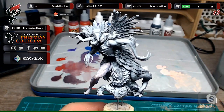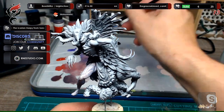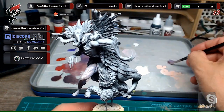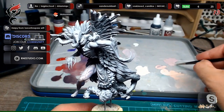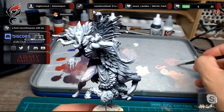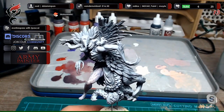What I could do is take a bit of this purple and add that to that salmon rose. There we go. This would make for a nice shaded color.